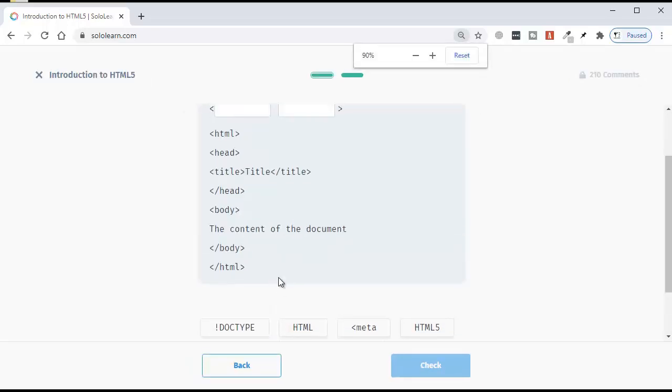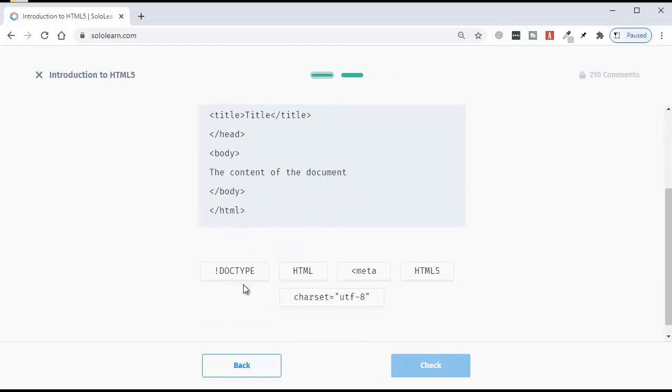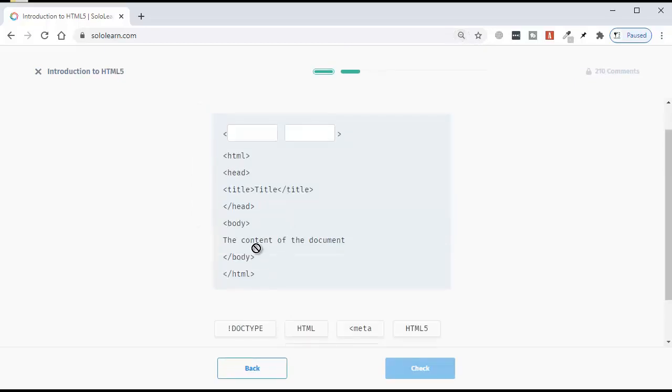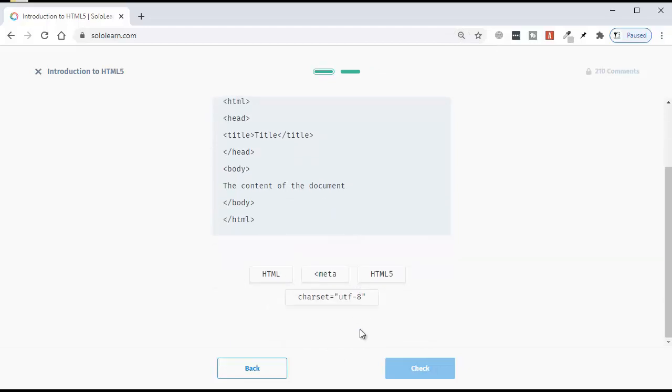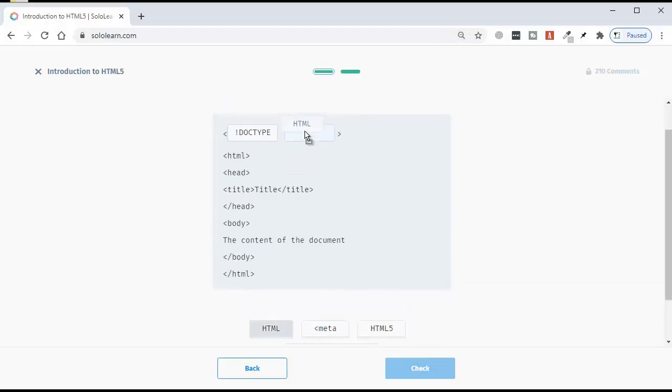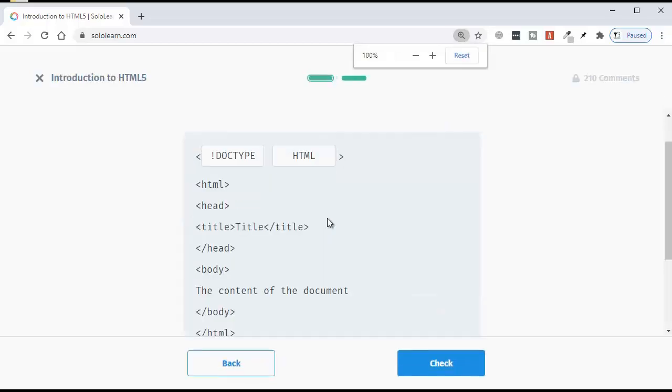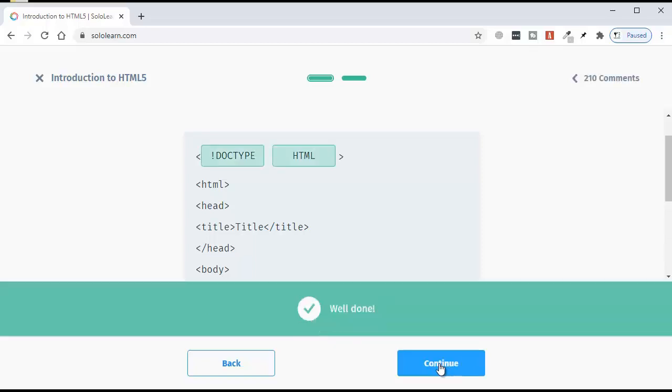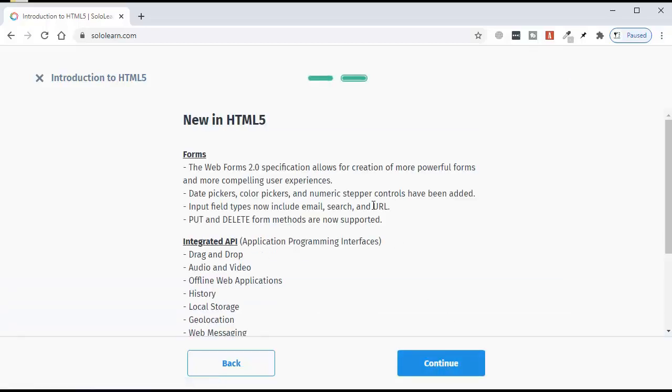Maybe I have to make my screen smaller. Yeah, it is the correct way. Oops, it is not correct. Yeah, now it is working. And one more thing is HTML. Yeah, why is it not pasting here? So let's check it. It's completed.